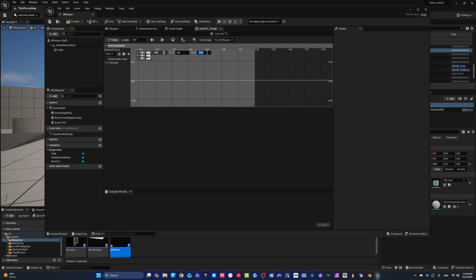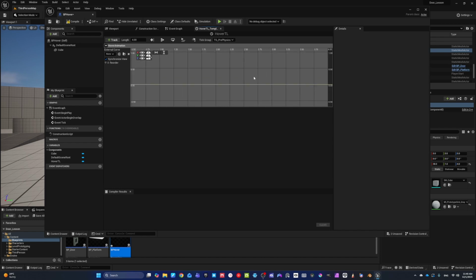Okay, so that's 50 actual units because we're using a vector track, as opposed to a float track where we use zeros and ones for the number of times that the animation happens. I think this is easier for rotation, for location. This is much easier to do. It's much more intuitive. Okay, so I want to look at my entire animation, so I'll press these buttons to zoom in on all my animation.